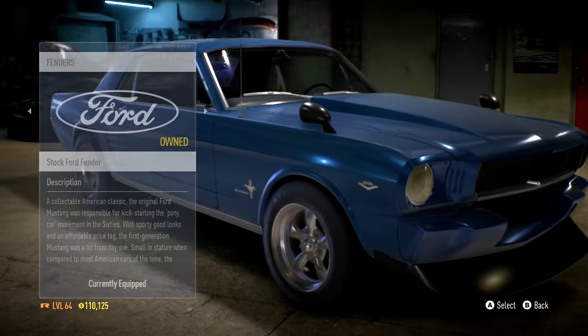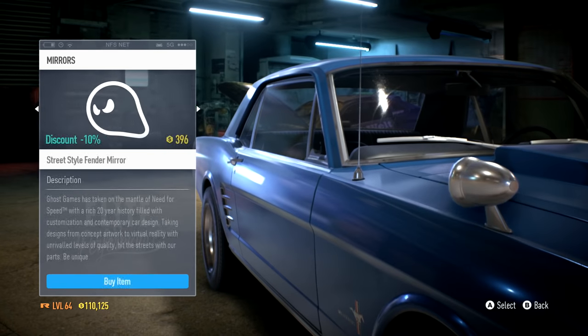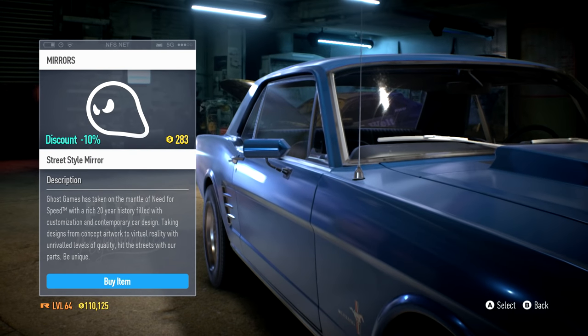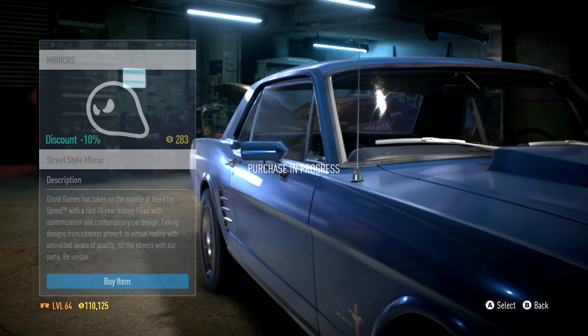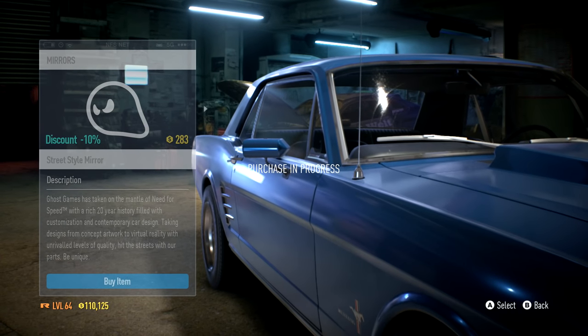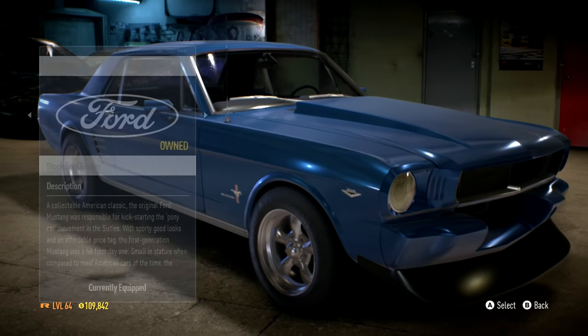Nah, they just don't look aggressive enough. And oh, that's not what I wanted to do. They just don't look aggressive enough. These, I guess? I don't even know, dude. I don't even want mirrors on this thing. This is a drag car. We don't need to look back. If the car isn't in front of us in a drag race, then we're already winning.